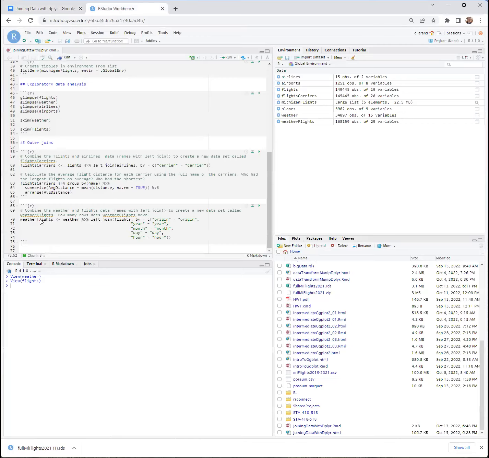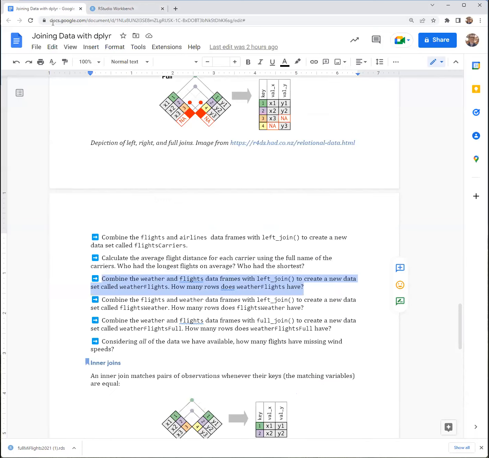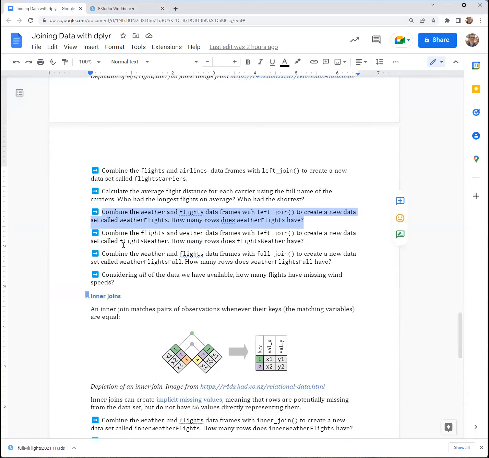Okay, so how many rows does this data set have? Well, we could look over here in the global environment, weather flights. It has 168,159, about 168,000 rows, or let's have R do it for us. So it'll print the number of rows here using nrow. Now let's combine the flights and weather data in that order.